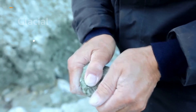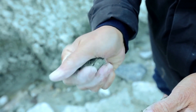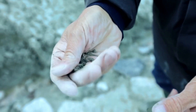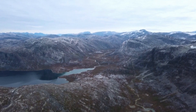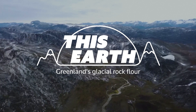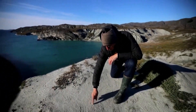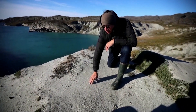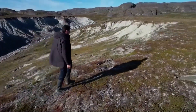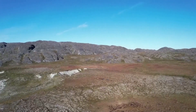This ultra-fine silt is called glacial rock flour. It's deposited as glaciers melt, crushed to nanoparticles by the weight of the retreating ice sheets. Not only does the nutrient-rich mud boost agricultural output when applied to farmland, it also absorbs carbon dioxide from the air in the process. Roughly one billion tons of it is created here each year.